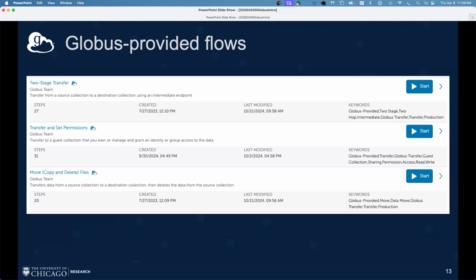Transfer it up to a data store and then share it out with a select set of individuals. That's a really cool example. And then move, copy and delete files as well. So it's kind of a subset of that first transfer. So there's Globus provided flows that you can look at. And when I show you, you can actually see the flow definition and the input schema definition as well. So you can steal those examples.